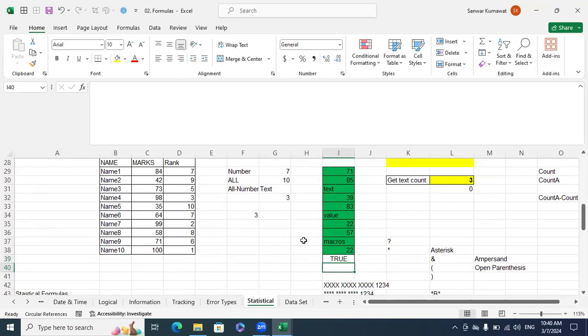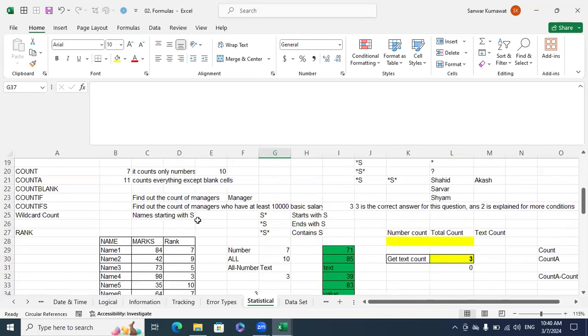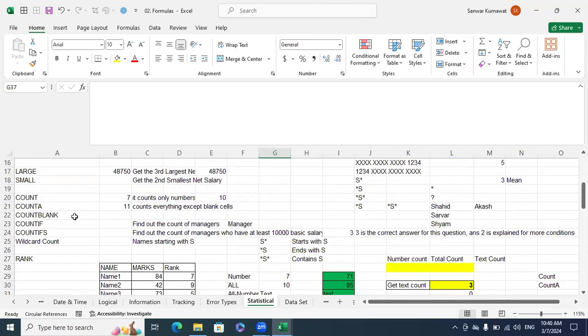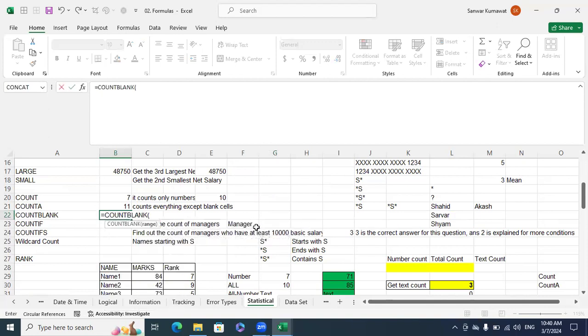Now tell me, result of that will be 11. 11, right? Count A counts everything except blank. Count blank means counts only blanks. Tell me result of this. 6. In this range, there are 6 blank cells. Result will be 6. Excellent.